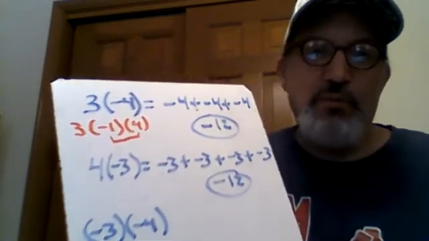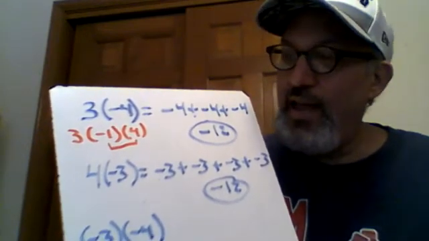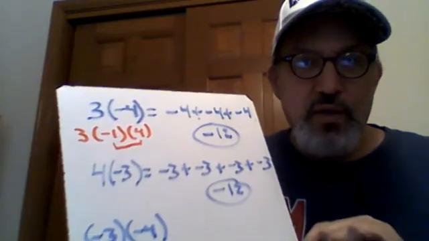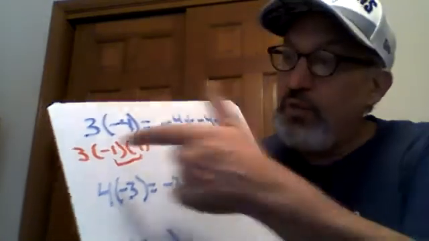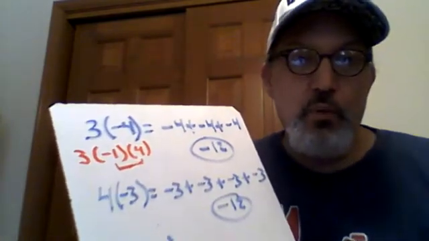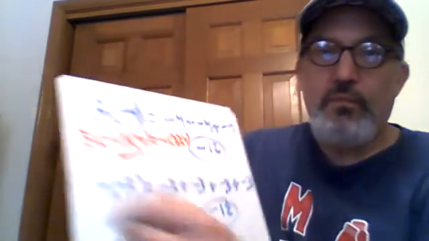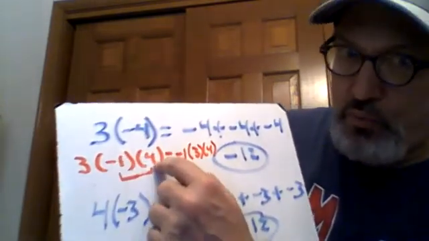Here's another fundamental assumption of mathematics with addition and with multiplication. They are both commutative and associative, which when you put those two together, we can say that when we have to multiply a bunch of numbers, we can do it any way we want. We can rearrange the order and the grouping any way we want. So this could be thought of as negative 1 times 3 times 4, right?